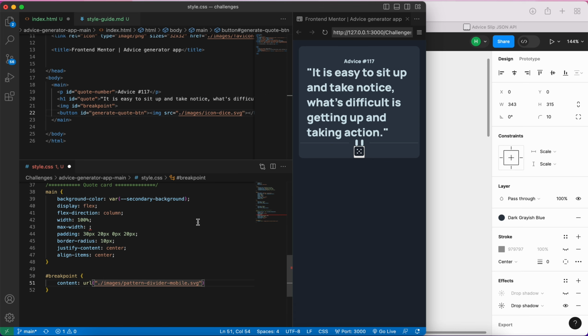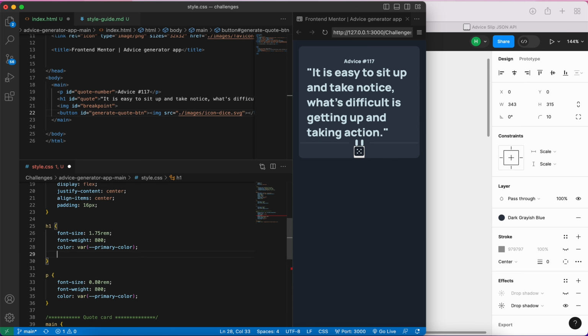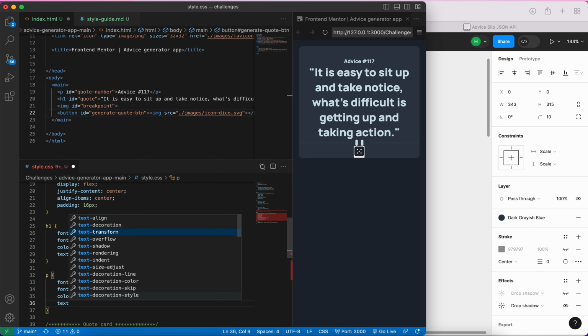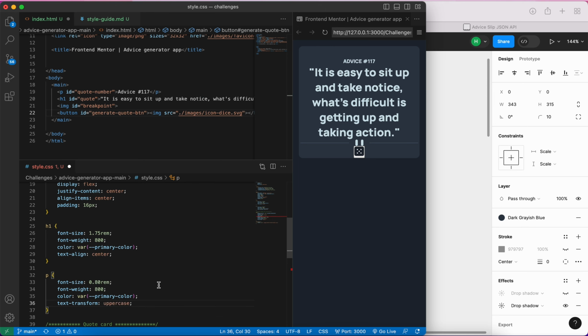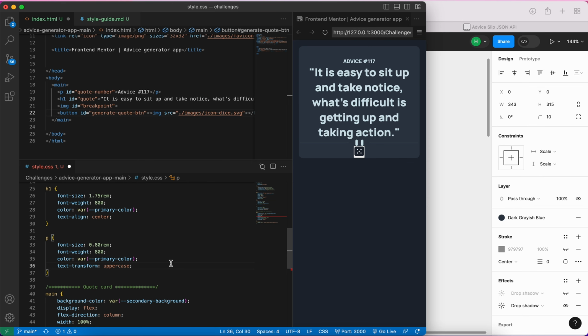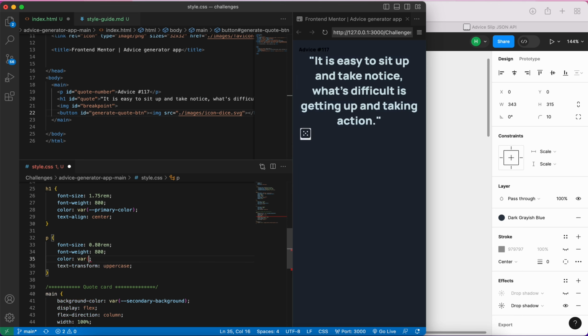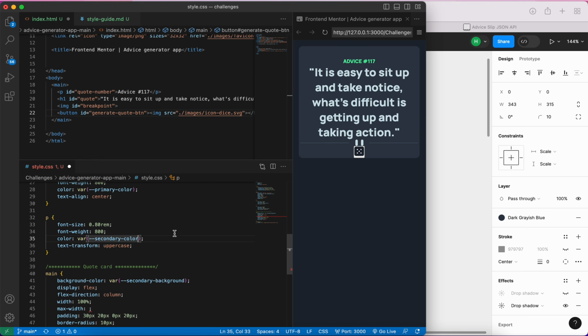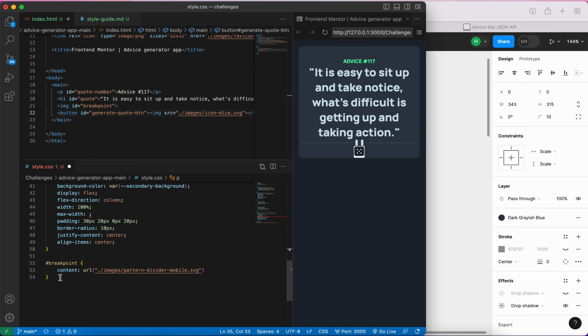So there it is. I'm going to do text align center and text transform uppercase for that, and the color we want it to be is the secondary color, yep. And this breakpoint, yep, that's fine.